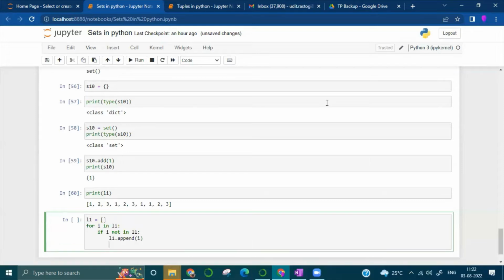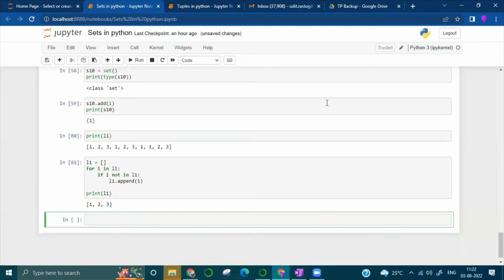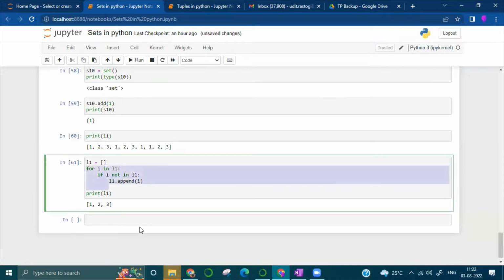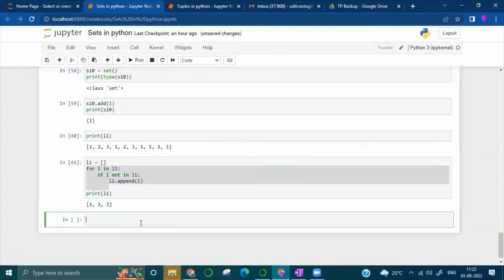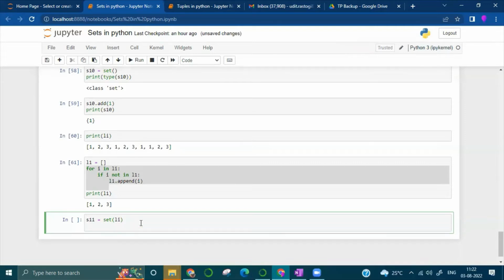This is what you will do, and now I got the unique elements. But if I have the set, I don't need all this loop and condition. What I can simply do is create a new set using the set constructor with li. Duplicates are gone. Then li equals list of S11.